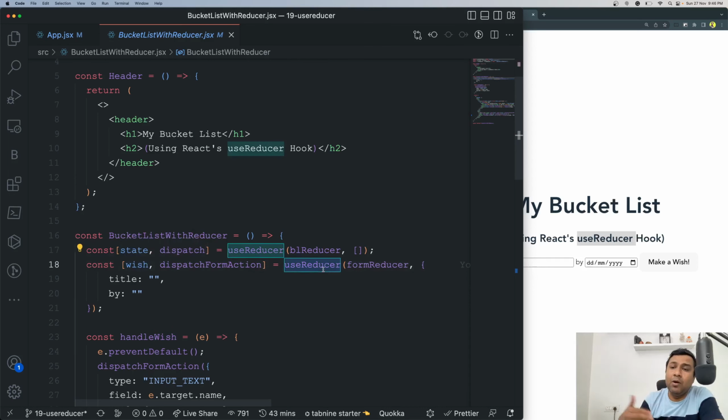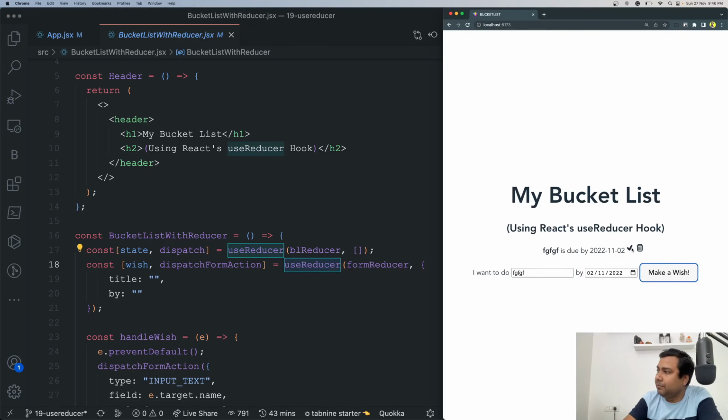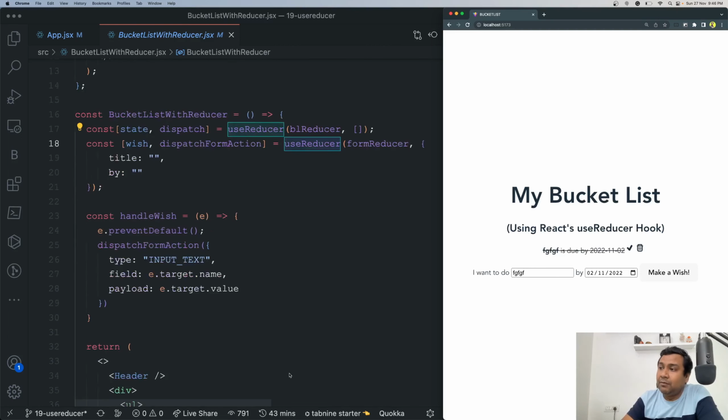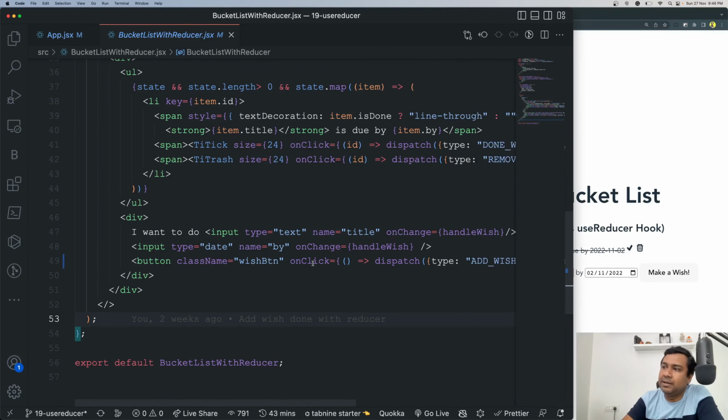Now, how does everything get connected? Whenever a click happens, for example, I click on make a wish, or after making a wish over here, let's add something, I am striking through all these actions that I'm going to do. Definitely the way it used to happen before is the same way it happens. So in this case also there is a button. On the button there is an onClick, but instead of directly changing the state with setState, what we are going to do is dispatch an action.